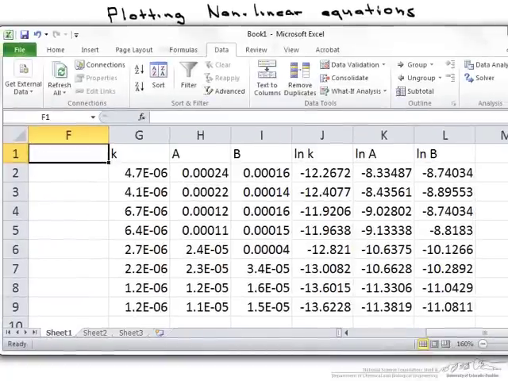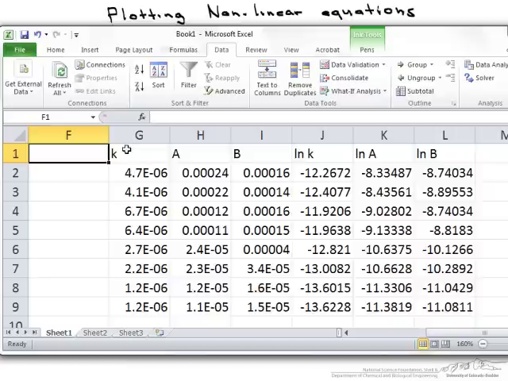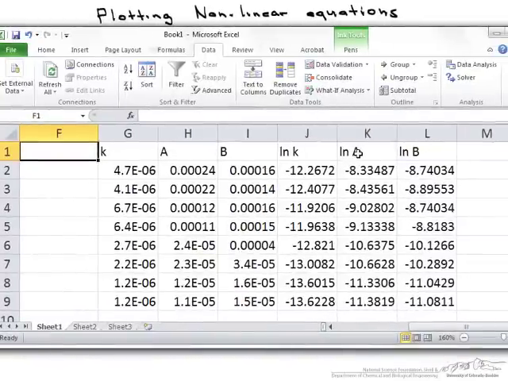So let's take a look at this spreadsheet. If you notice, we are given our k, our A, and our B, and from that we calculated ln of k, ln of A, and ln of B.